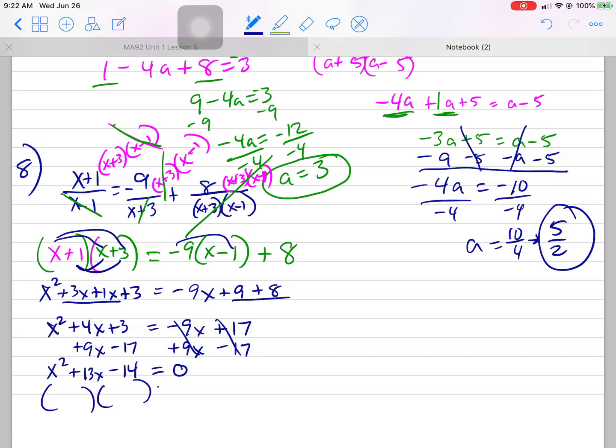That is the same as (x plus 14)(x minus 1). Let's see, positive and then a negative. If I make the 14 positive, the 1 goes over here. Excuse me. Sorry. And then set each factor equal to 0. Don't need the parentheses anymore. x plus 14 equals 0. x minus 1 equals 0. Minus 14, get the x alone on one side. And this would be a positive 1.